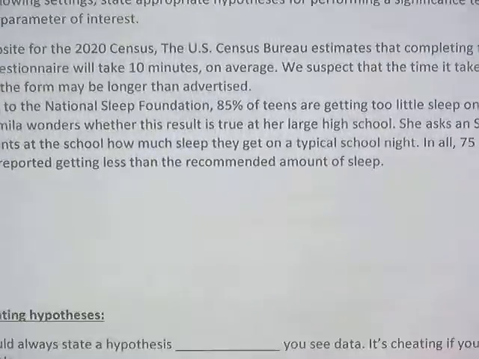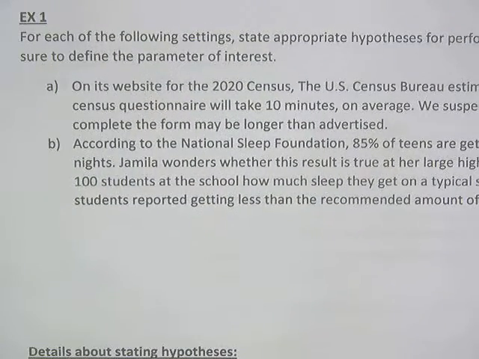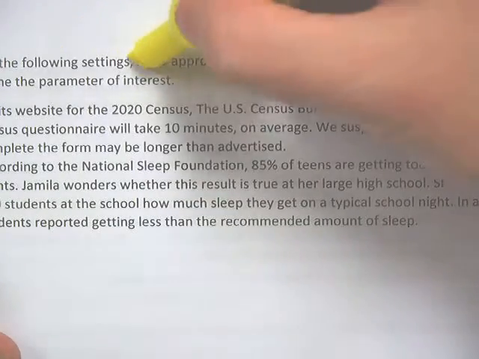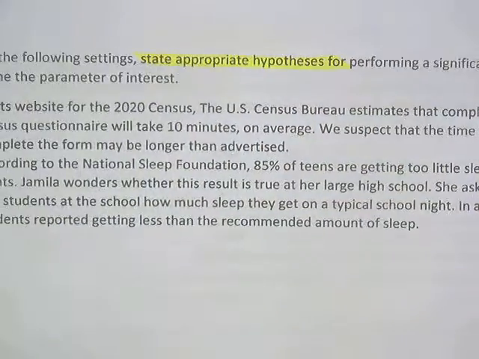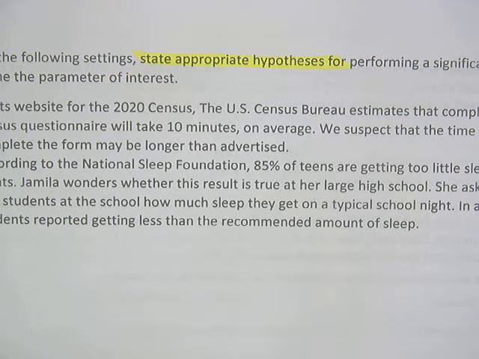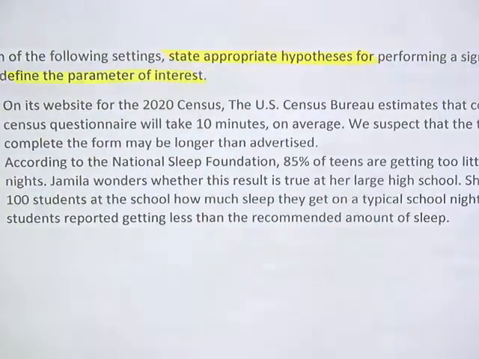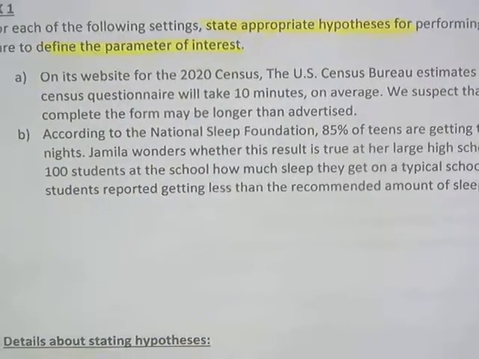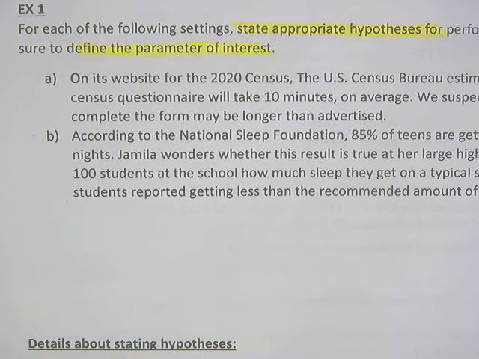When you turn the page, we'll actually get to look at some problems and see what all of this means. Some of you will learn better by looking at an example. It says, for each of the following settings, state the hypotheses and define the parameter of interest. So we need to state the hypotheses, and I'm thinking of the project at the end of this unit. I'm going to have you do this. You need to be able to state them correctly, and you also need to be able to define the parameter of interest, which sounds really scary, but you'll see how easy it is in just a second.